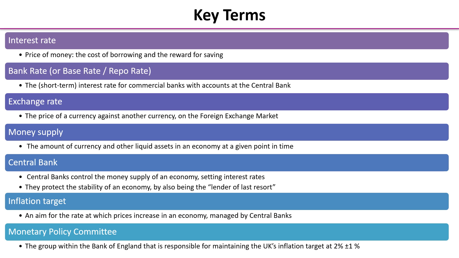On the screen now is a lot of key terms that you need to know about monetary policy. I'm going to specifically talk about the bank rate — the second one down. So, the bank rate or base rate or repo rate: there are an awful lot of interest rates in the economy, but when you're talking about the Monetary Policy Committee's interest rate we tend to refer to it as the Bank Rate — perhaps give it capitals, capital B and capital R, so the examiner knows you know what you're talking about. It's also known as the base rate and the repo rate, which is a short nickname for the repurchase rate — the rate at which the Bank of England buys back government gilts. You don't need to refer to it as the repurchase rate; the bank rate or base rate is fine.